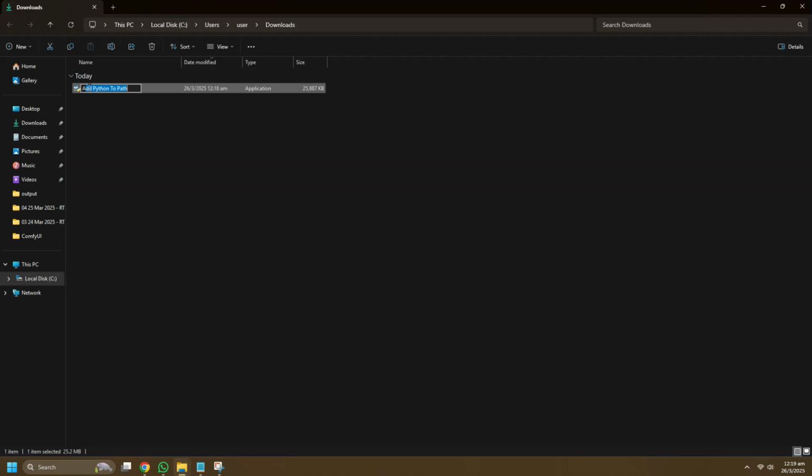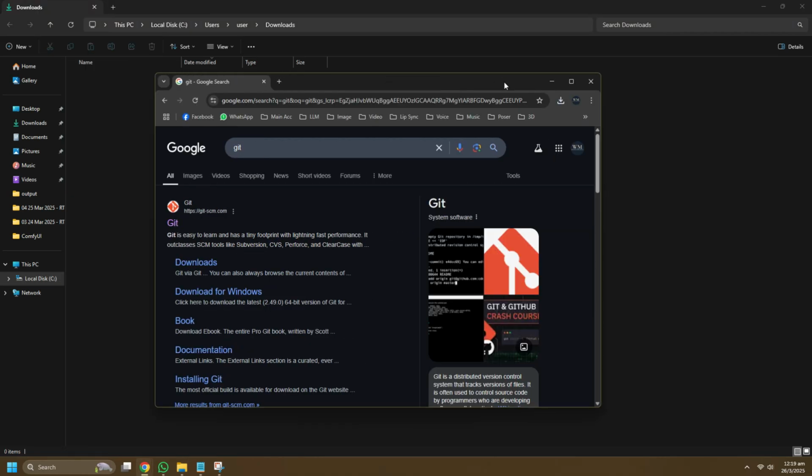So once Python is being installed, we will move on to install Git. While Python is the programming language, Git is actually the tool that helps you to download and unpack the dependencies required to run the program that reads the Python language.